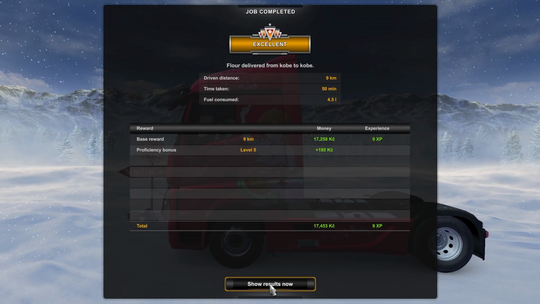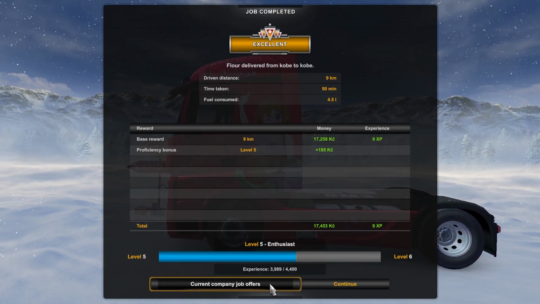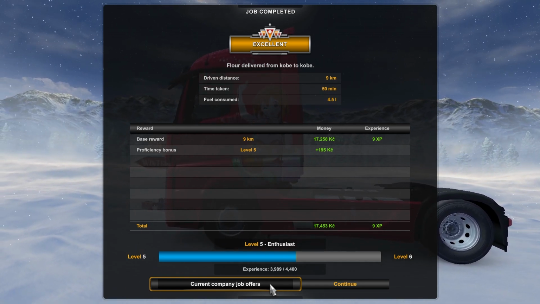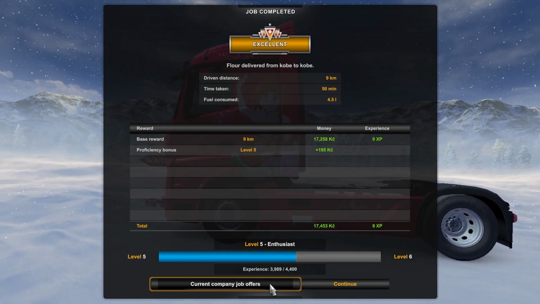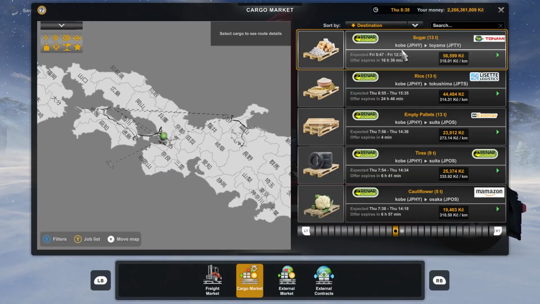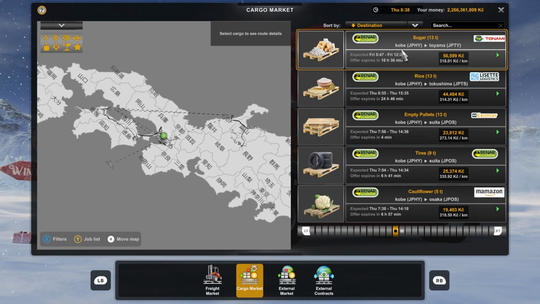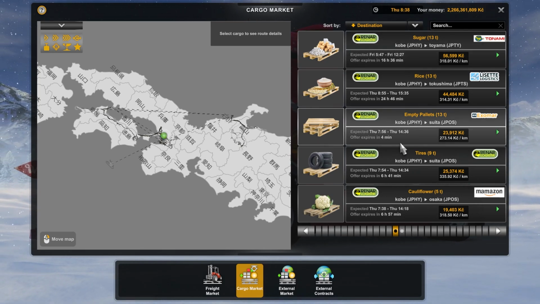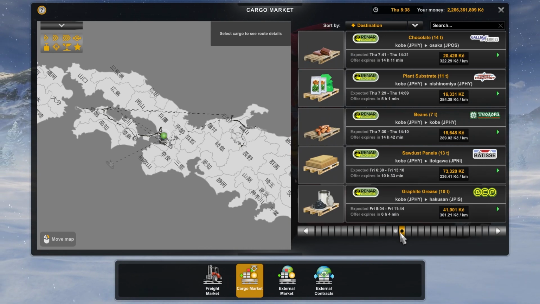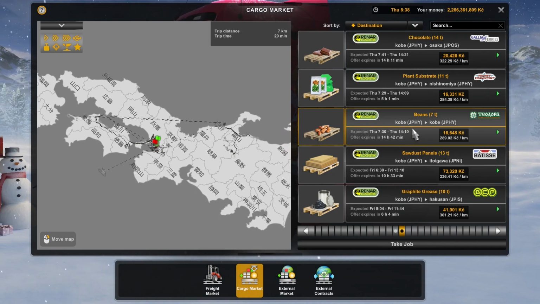Alright, 9 kilometres, 50 minutes, including loading, 17,000 yen, 9 XP. Now, we are at Linstar Logistics. Now, let's see if there is a Kobe to Kobe that we can do from here. There is. We can do 7 tons of beans.